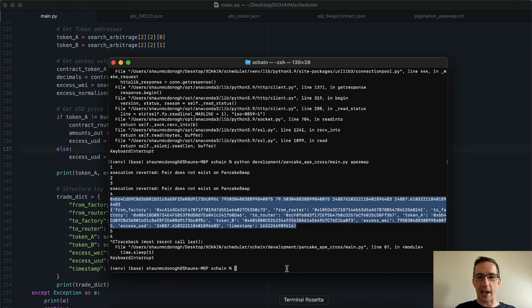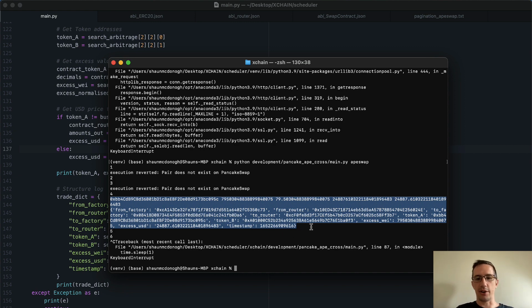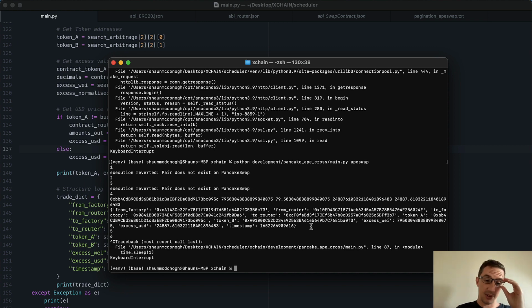But in testing this out, I've been printing out some results. This is something I want to build into Crypto Wizards. I want people to be able to see results popping up, and then be able to actually use a flash loan without having to do any coding to go and execute it. So that's what I'm trying to work on at the moment. No promises. It's technically challenging to build that into a website, but anyway, I'm doing that at the moment.